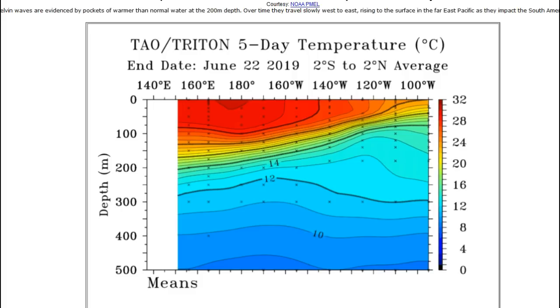All right, let's take a look at water temperatures in the ocean. Enough of the MJO. Let's talk more like what's going on with El Nino. All right, so this is the East Pacific here. This is the West Pacific here. This is, on the equator, 2 degrees north and south of the equator, across the entire Pacific Ocean. We're looking for the presence of warm water moving off to the east. So we look at these little X's, these are the anchors on the TAO buoys strung across the Pacific. The X's are the sensors.